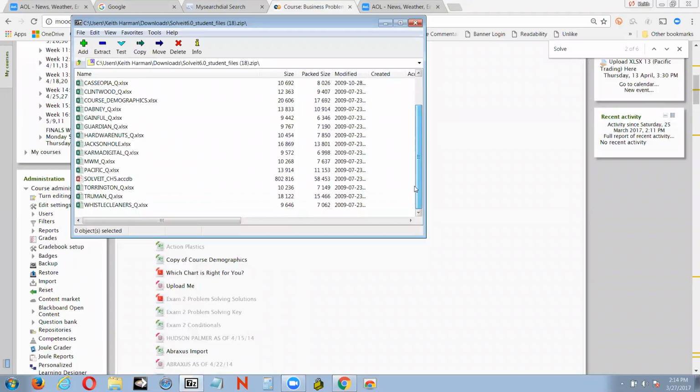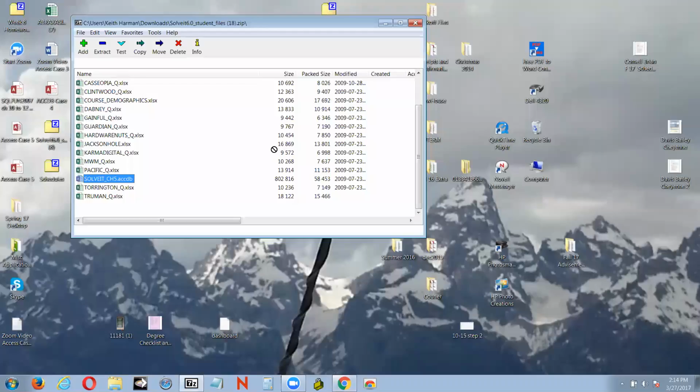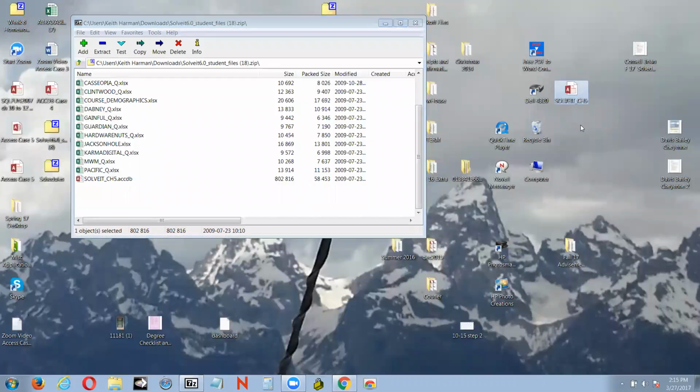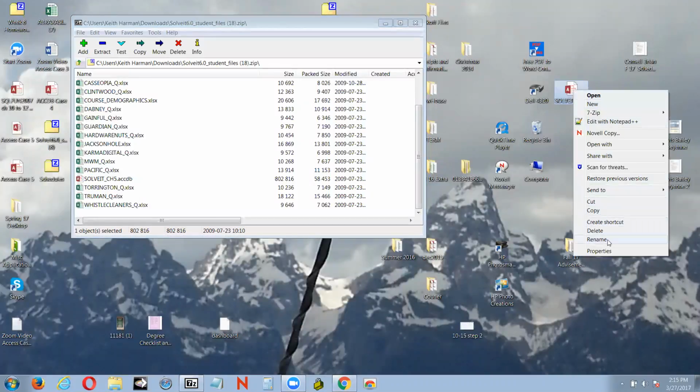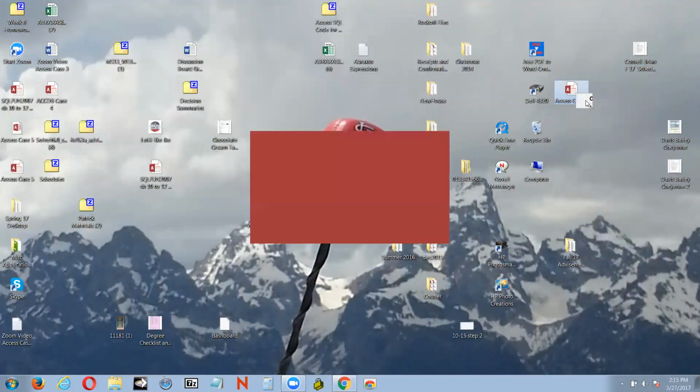And of course, as usual, we want to get the Solve It Chapter 5 web database. We're going to put it on the desktop. And today we're going to save this, and I'm just going to rename it as Access Case 6. All right? And then this is what you'll upload for Case 6 when you do the file.